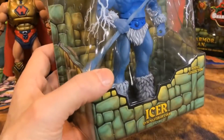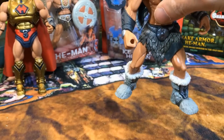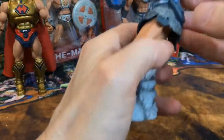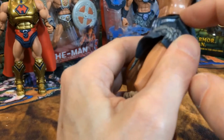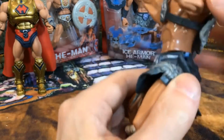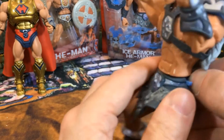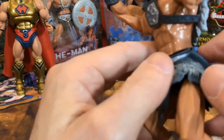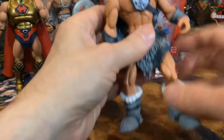Now, speaking of loincloths, there's a couple ways you can go for the loincloth. One way is to use the loincloth that comes with Ice Armor He-Man. And this is a great way to do it. I've had some videos on how to use them. The problem is it has this split right here for the cool feature that makes them throw the disc. Watcha! And so because of this, you're going to have this open area right there where you're going to want to either paint it silver or gray underneath on the loincloth you put it on, or live with it having that spot there with the color not showing.